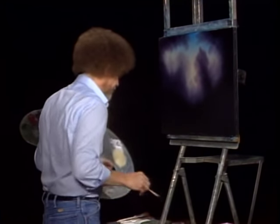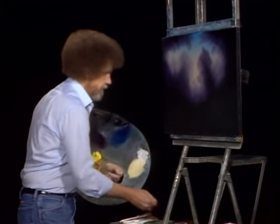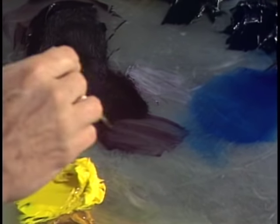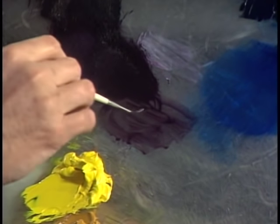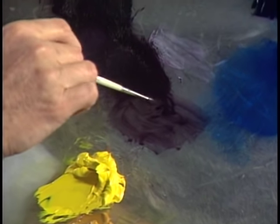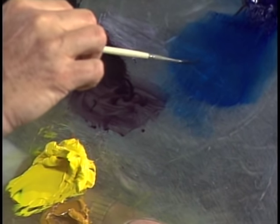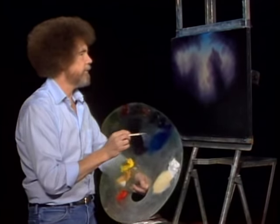tell you what let's do. Let me find my liner brush. We'll go into some paint thinner. And I want to make a paint here that's very thin. Very, very thin. It'll literally run right on the palette here if we're not careful. It's consistency of ink. Turn the bristles, bring it to a nice sharp point. And this liner brush has very, very long bristles on it, so it holds a lot of paint.